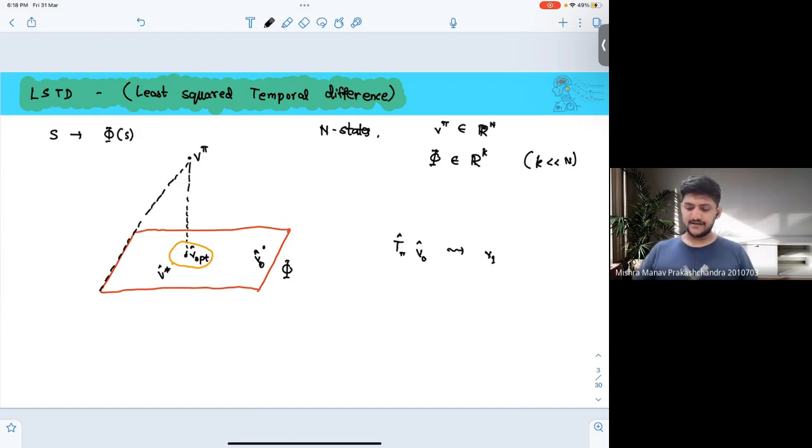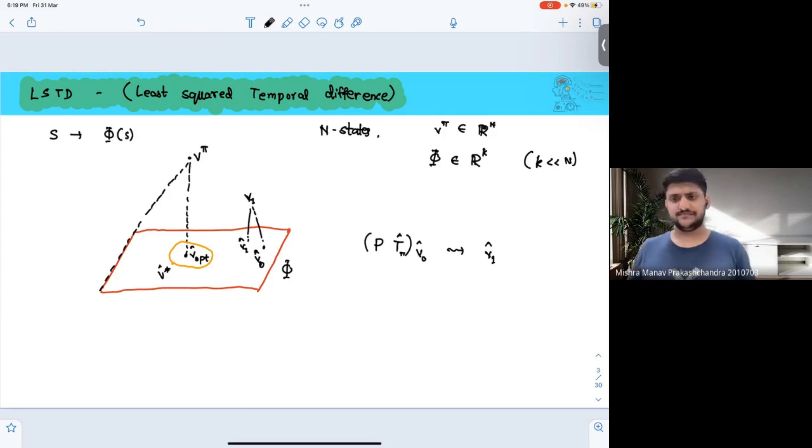So you can think of it like this. You operate the contraction operation, you get mapped to some value called v1. But again, this mapping that you have done is in the original state space dimensionality. So you again need to project it back to the phi space. So you project it back here, and then you get your v1 hat. In order to make v1 into v1 hat, I need to apply some projection operation, right? So there is a projection operator also being applied.